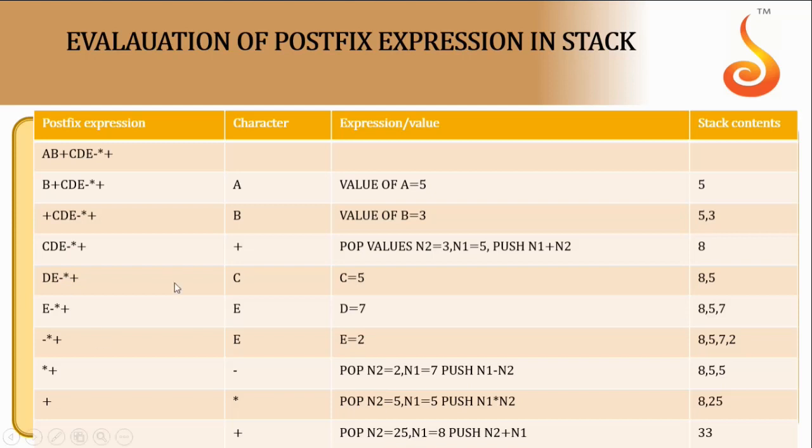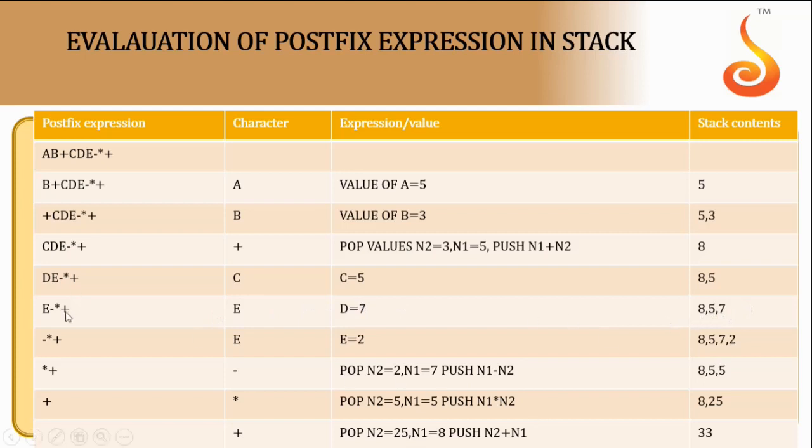D here, not E, because I have pushed in D here. There's a printing mistake. So please change it to D, because the remaining I am extracting is D. So E minus star plus would remain here, but D should be the character whose expression value entered is 7. So it gets pushed in. So 8, 5, 7. The last element pushed in is 7. Before that 5, and the first element was 8. 8 was not the element pushed in. It was a calculated value that gets pushed in.